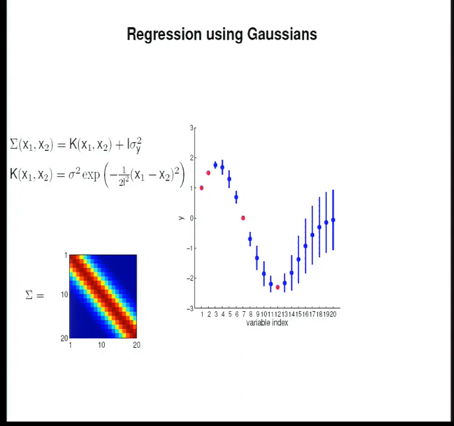X here, I'm replacing the variable index, which ran from 1 to 20, with a potentially continuous variable x, and that's just indexing a continuous version of this index variable, if you like. It's indexing how far along the function we are. And the covariance matrix itself is a sum of two terms. It's our favourite exponentiated quadratic covariance function here, and a sum of some independent Gaussian noise, which I've added on top of it.